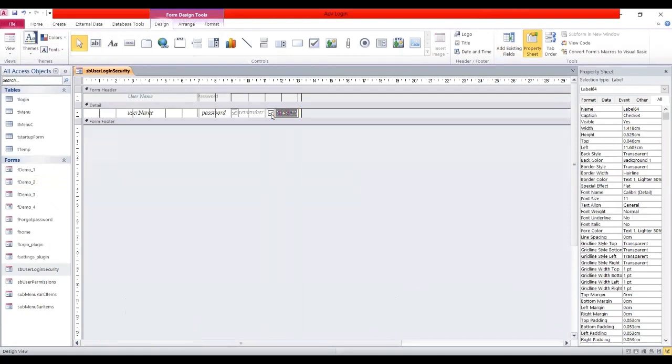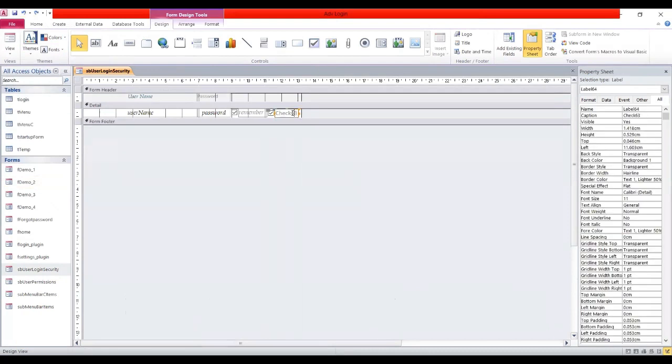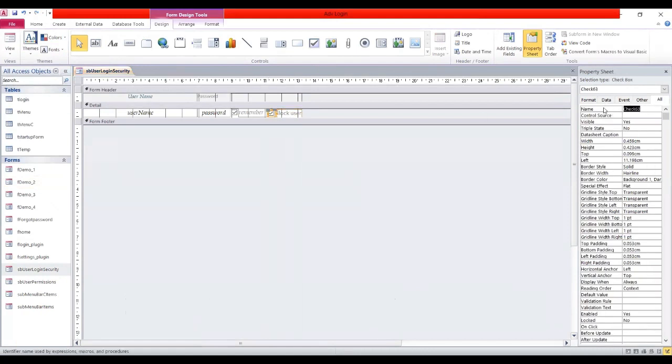And then we're going to say block user. All right, and then we're going to rename this one as C block user.